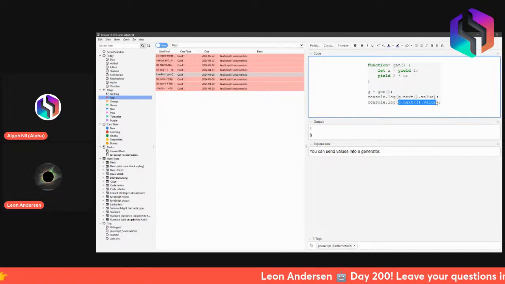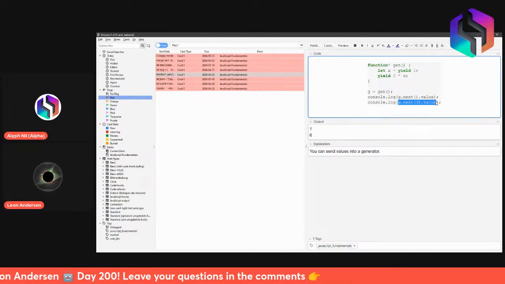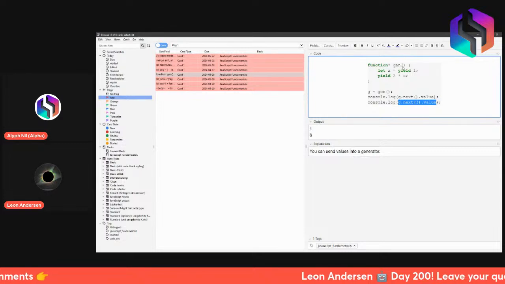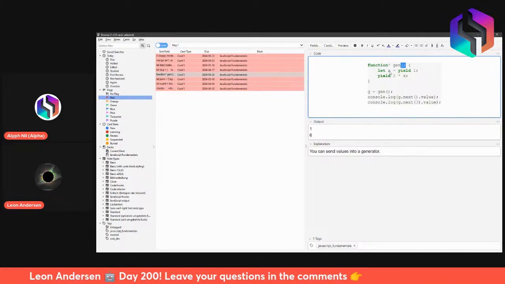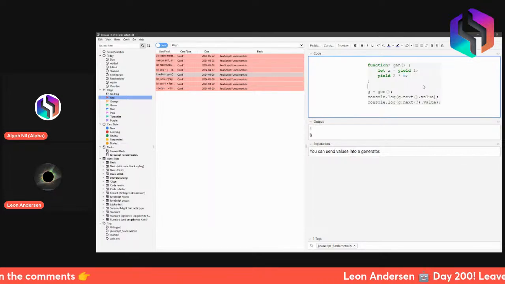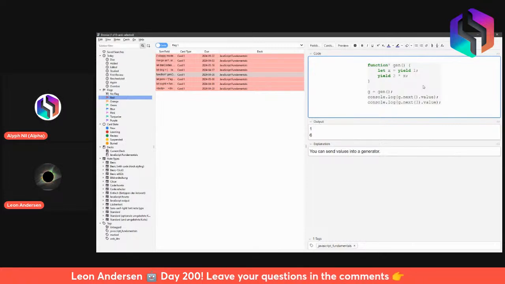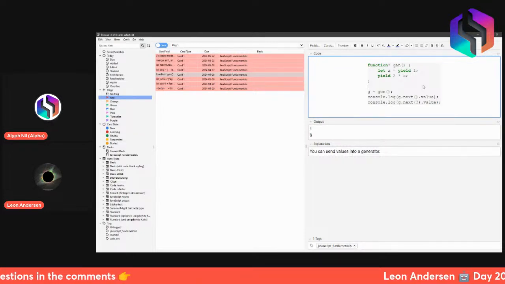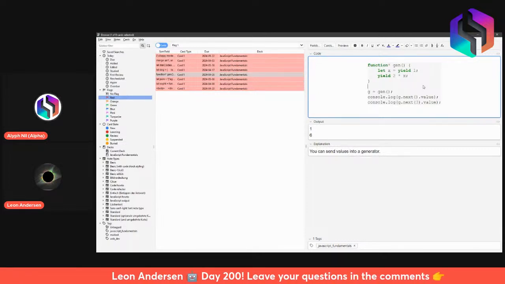Okay, so we pull the first next, then we pull the second next. Where is the argument of the three? What is the first contact point with the generator function? Does it move into this bracket first, or directly to here, or first here and then here? I mean, we can try that in code, but CodeSandbox is down for me right now, or I cannot load it. Otherwise, I would have shown it to you in code. But the best thing to know about generators is to fire up a JavaScript console, start playing around, do a ton of console logs and see what happens.